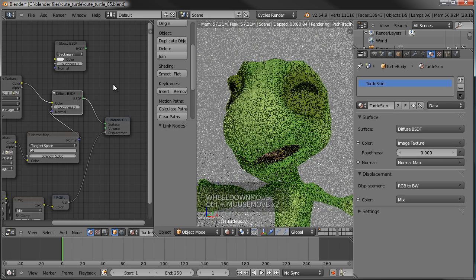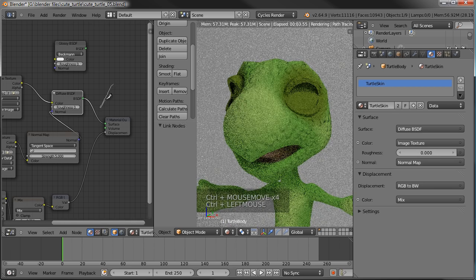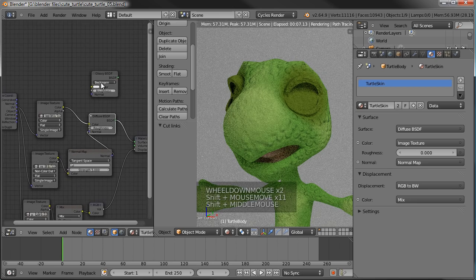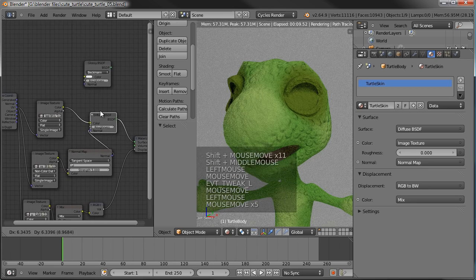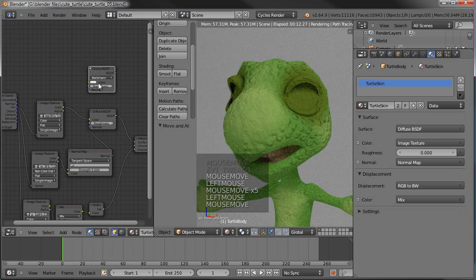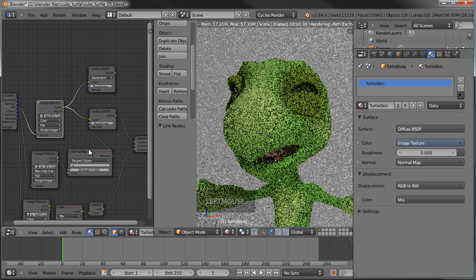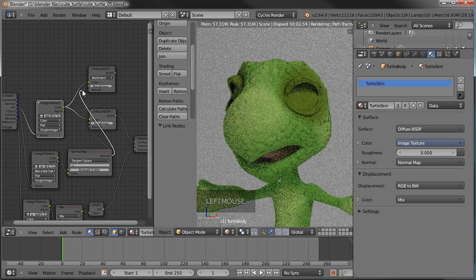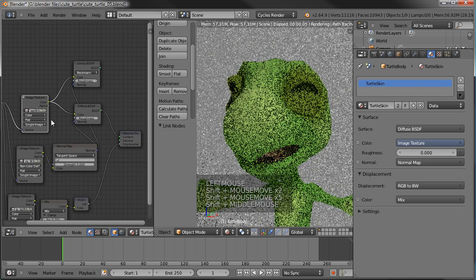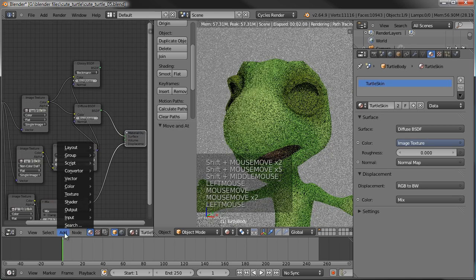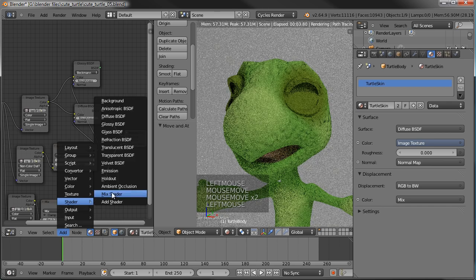So I just held down Control and left click and drag, and it kind of turns it into a knife, and you can just cut the noodles, as it were. Okay, so we're basically going to have all the same settings here on the glossy that we have on the diffuse. So on the image texture here, I'm just going to copy that up to the color. And then the same thing on the normal map, just going to go ahead and copy that up to normal there. And now we're going to add a mix shader right there.